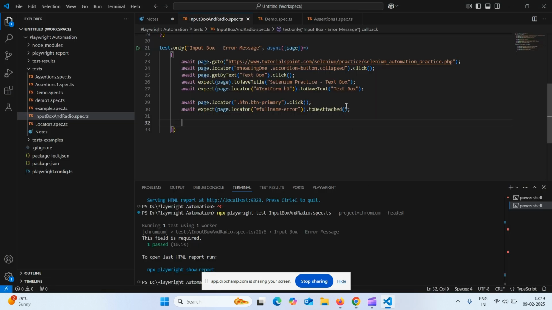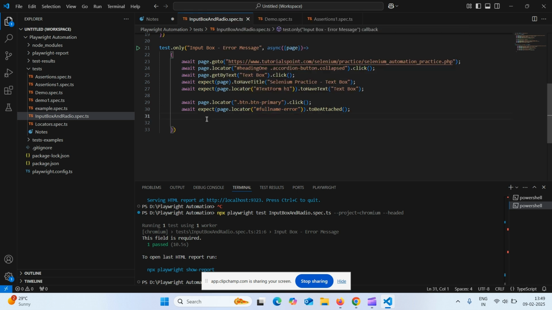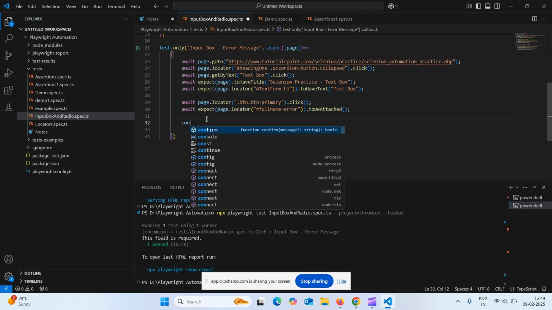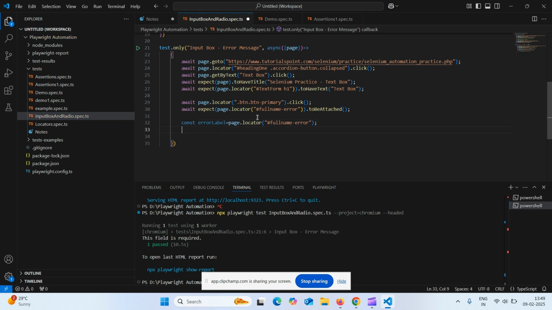Let us go here and let me keep this locator in some variable because I want to extract the value of it. So const error label is equal to the locator. So I'm keeping this locator in this variable. Now I want to extract the value of it.